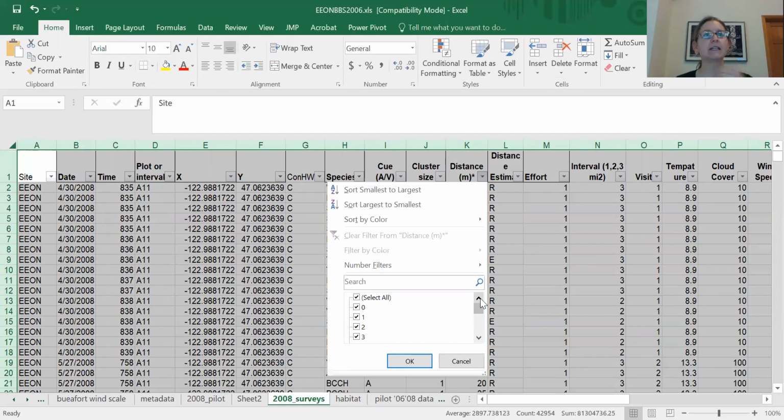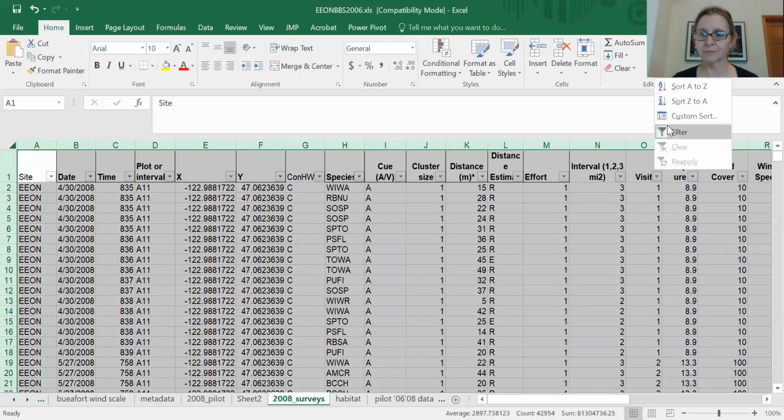And so that starts to give me an idea, okay, if I wanted to look at a histogram, how would I bin the data? Would I bin it into 10-meter increments or 20-meter increments? And I think probably 20-meter increments is the way I'm going to want to go for the first pass, and then maybe I'll alter it a little bit. So I'm going to click OK, and I'm actually going to remove that filter.